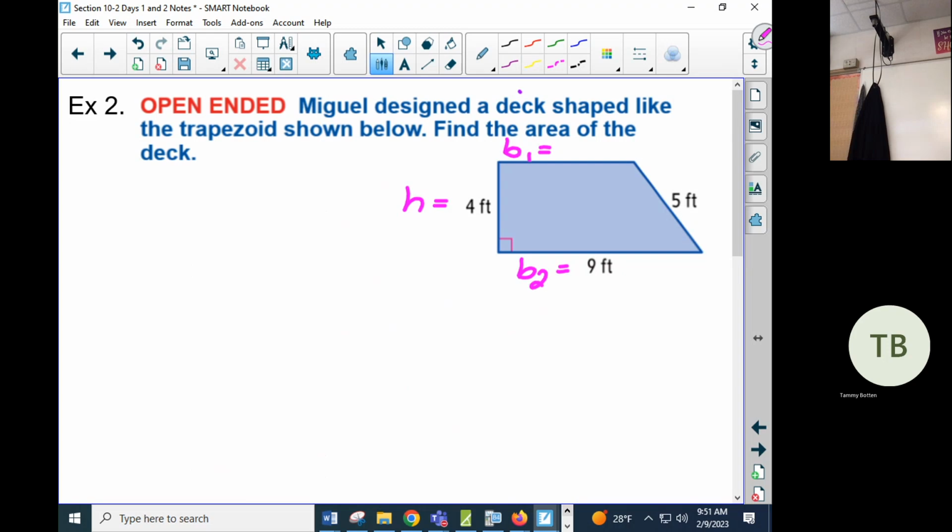So I know that. And I know one of my bases, but I don't know this. Okay, so what we could do to find that is we could make a right triangle right here, where this is 5. If that's 4, do you guys get that's 4? And then I could find this distance right here. Does anyone know? This is something I definitely want you guys to know when you leave here, is what is the most common right triangle? 3, 4, 5, okay?